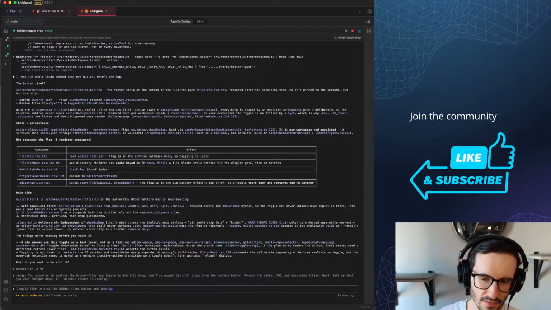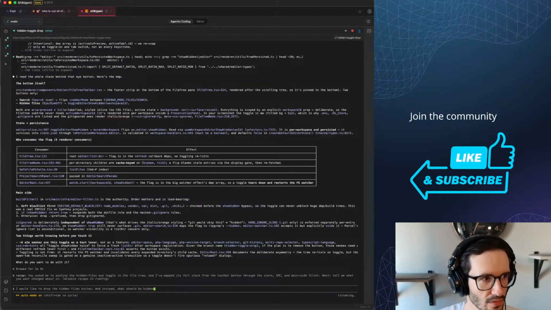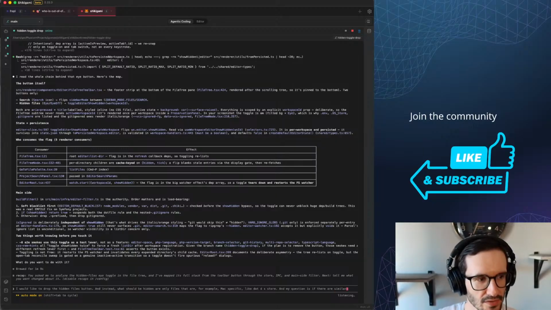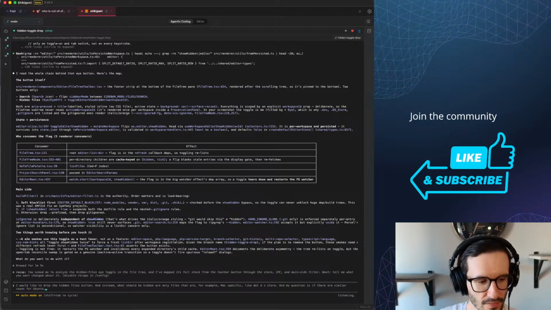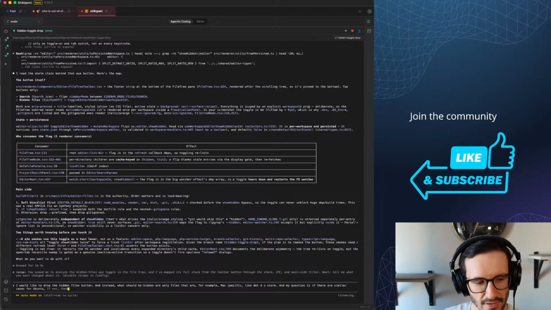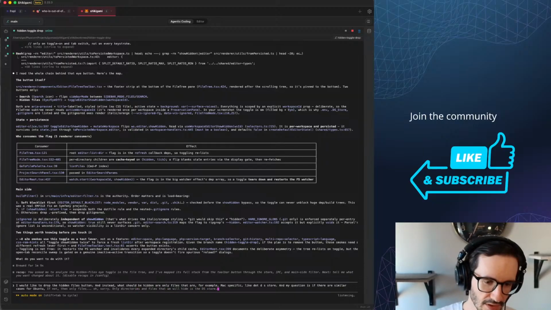And instead, what should be hidden are only files that are, for example, Mac specific, like .ds_store. And my question is if there are similar cases for Ubuntu. If not, then the only files we will hide is the ds_store thing, and the rest should be visible.